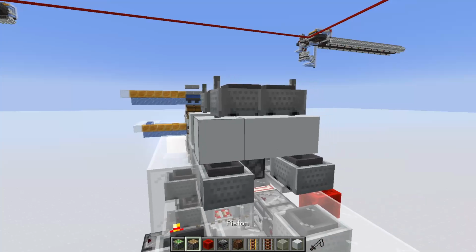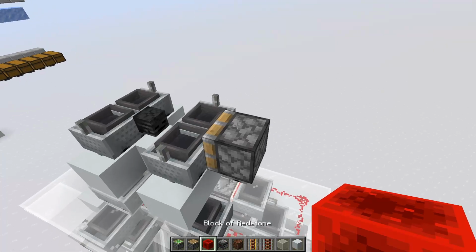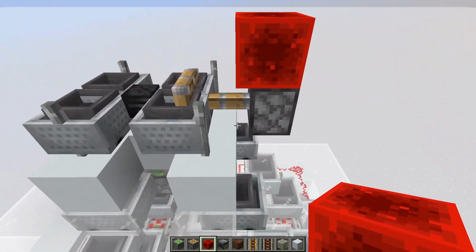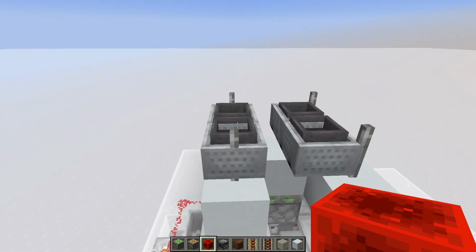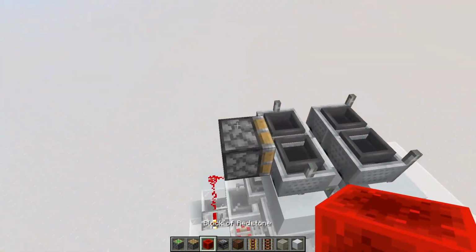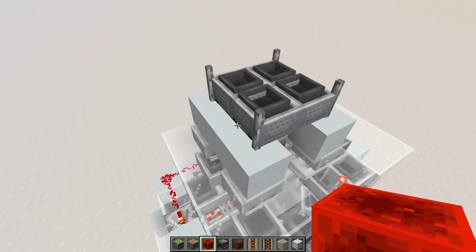And now what we're going to do, place down a piston facing towards these hopper minecarts, which pushes the minecarts into the wither skeleton skull. We can then break the piston before we unpower it. Break the skull. And do the same thing on this side. Push the carts. Break the piston. Then you can remove the redstone block.